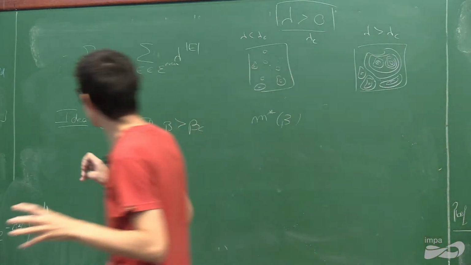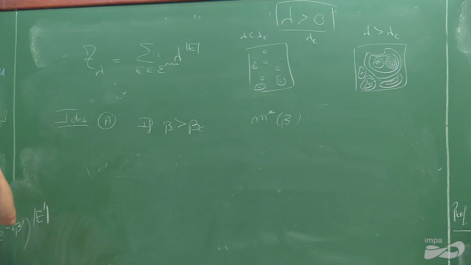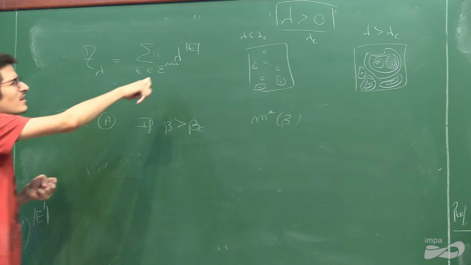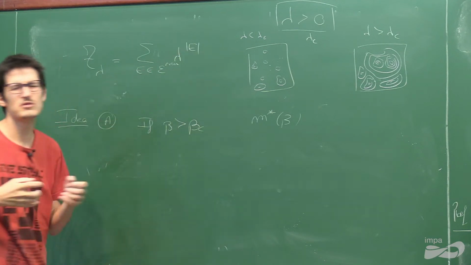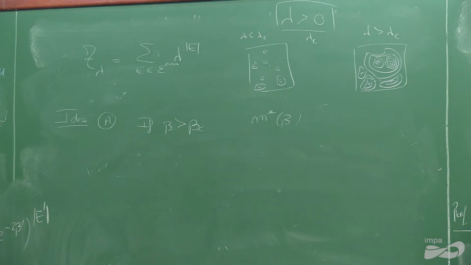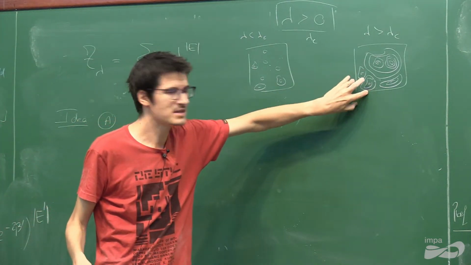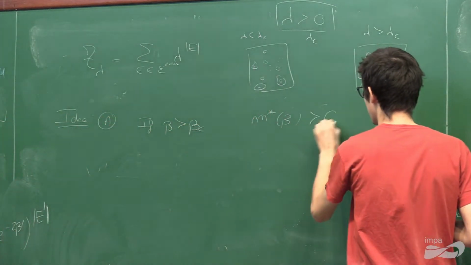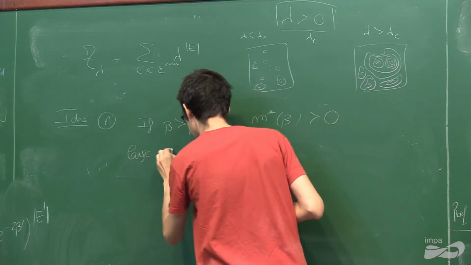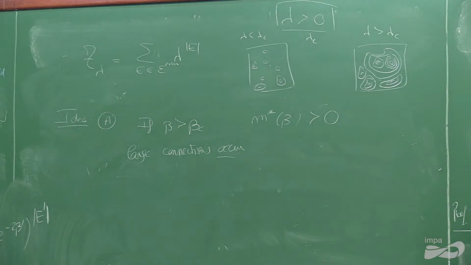Basically you see that if lambda is small, it's very costly to create large contours. So all your contours should be small. And when lambda passes a threshold, if lambda is smaller than 1, this costs exponentially in the number of edges, but you know that the number of contours with a given length also grows exponentially. So you have this competition, and maybe when entropy wins, this is the kind of thing that starts to appear. So here you have m beta. So this means that large connections occur, okay, for a model which is very related to the contour model.